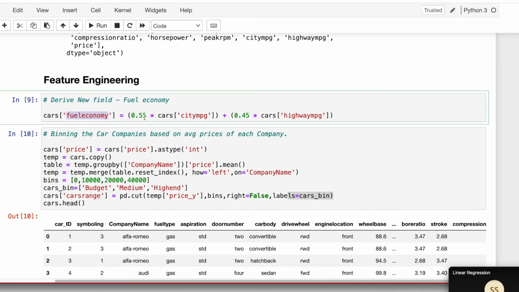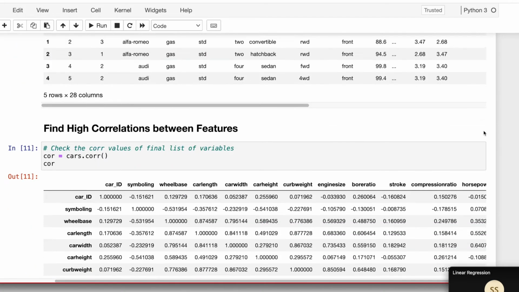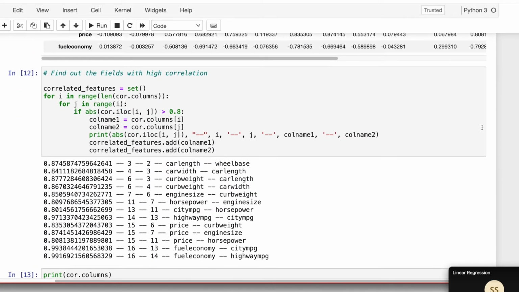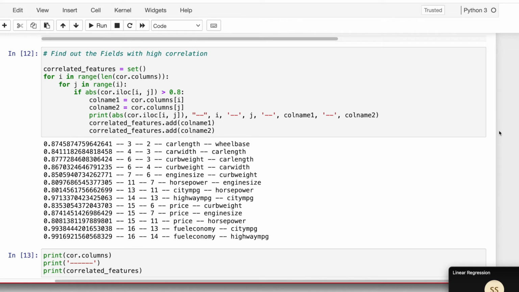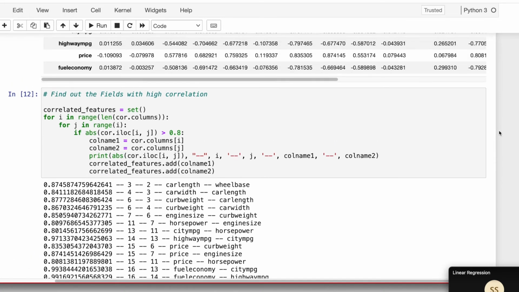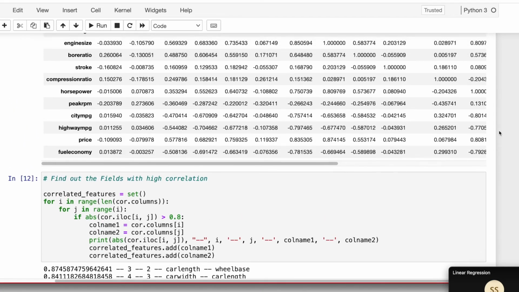Fuel economy depends on these two, city MPG depends on these two, and highway MPG depends on the other two. So if you know two, you can easily calculate the remaining one, which is not desirable for your model. When you create derived variables from combinations of 3 or 4, make sure you drop one of them. If it is just one, you are creating a direct one-to-one multicollinearity relationship between your variables. So you need to drop one.